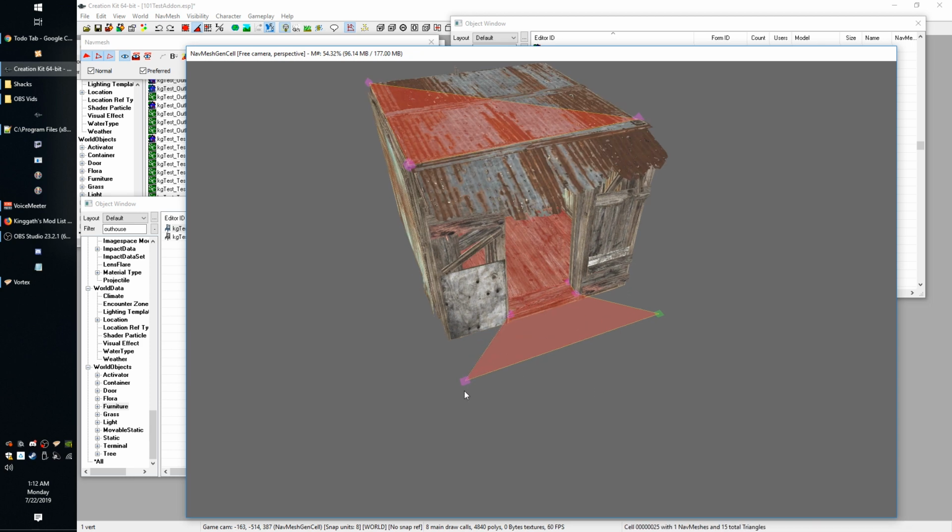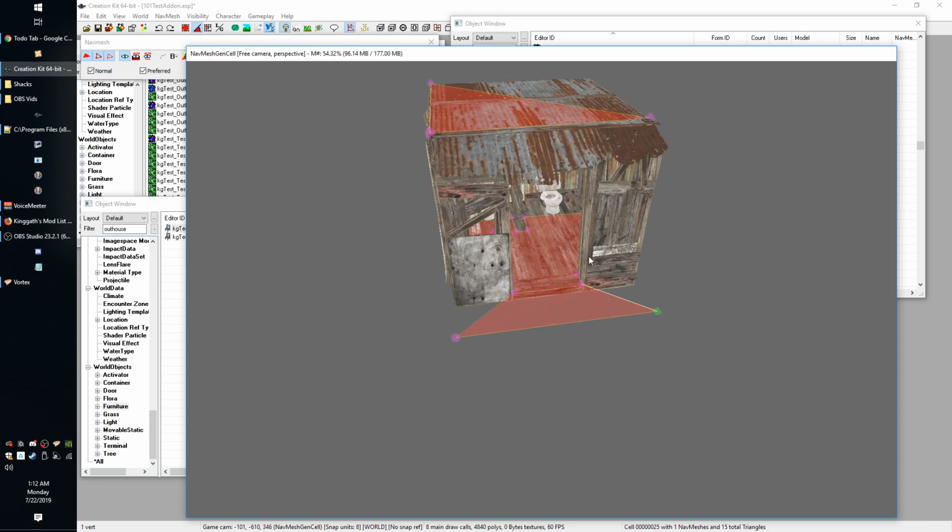And so anywhere you can create these potential areas for connection just makes it easier for the game engine to calculate and make sure that your nav mesh is brought in line with the world and easy for settlers to find themselves a path to get in and around it.